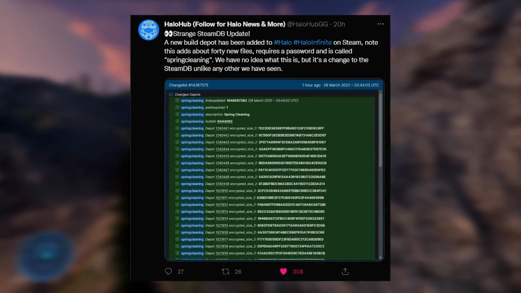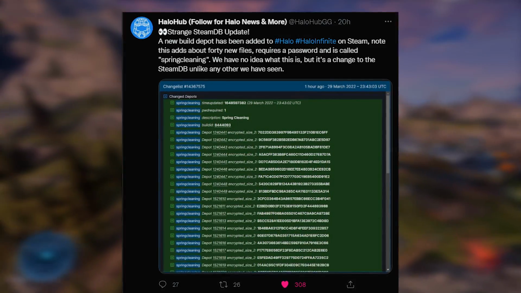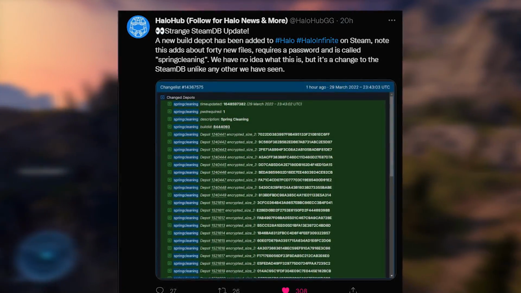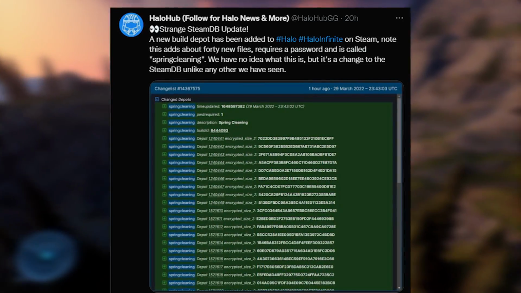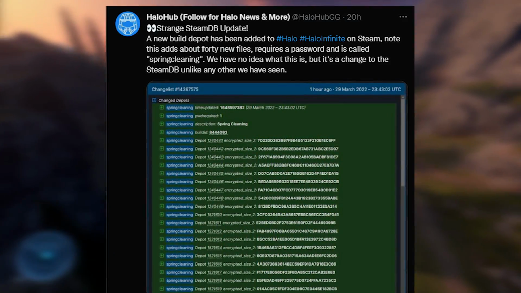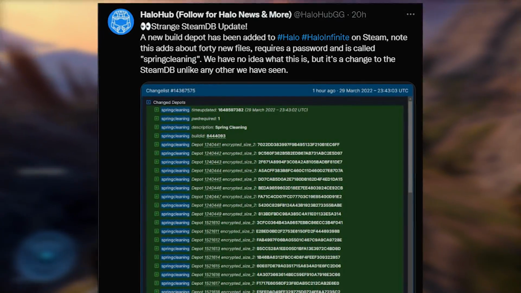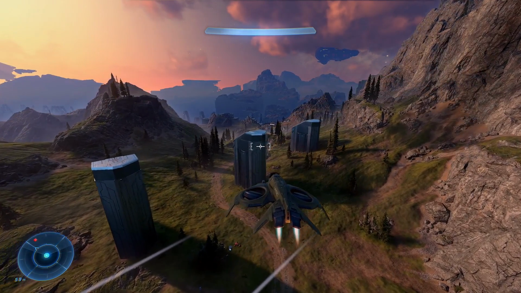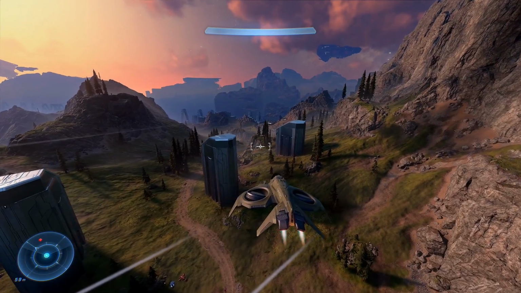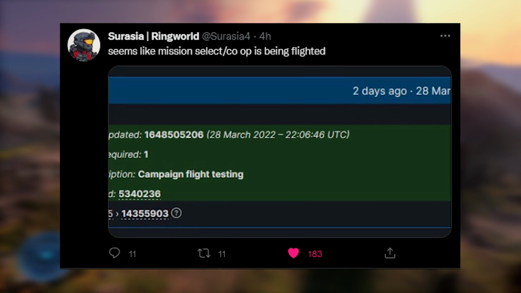Now, the interesting thing about this database update as well, and this information is provided by Halo Hub, is that to access these files you actually require a password, and obviously we don't have that password, so we can't go into the files and decrypt them or data mine them even further, but it's codenamed Spring Cleaning. Maybe they're cleaning up the mess that they've made so far. No? Okay.